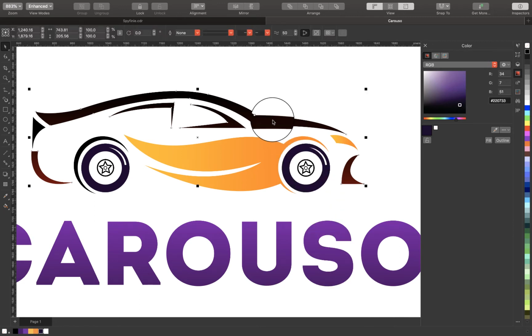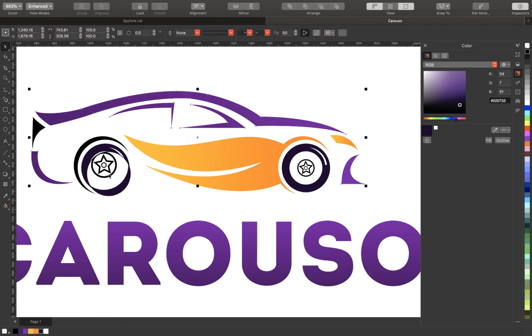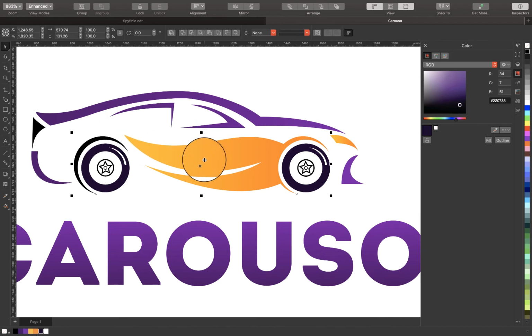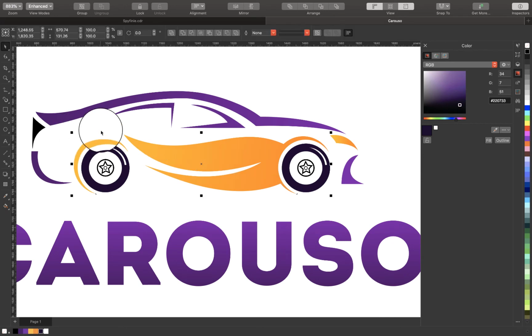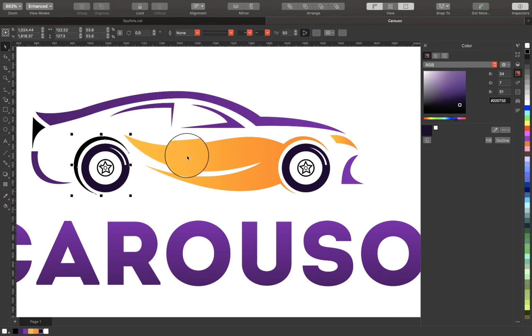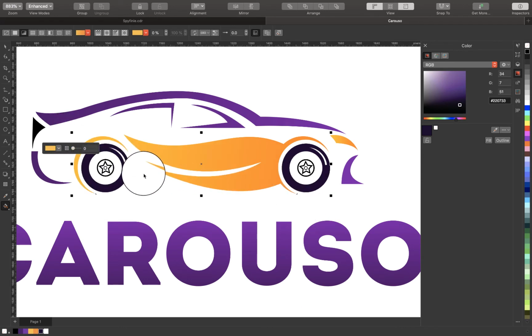I come here, I press Ctrl R to repeat the action. Then I can change the direction of the gradient. Let me make it like this. This is meant to be joined with this. So what I did was, I first of all clicked on this, then I clicked on the one with the color. So if I press G, the characteristics of what was picked second will be applied on both of them.